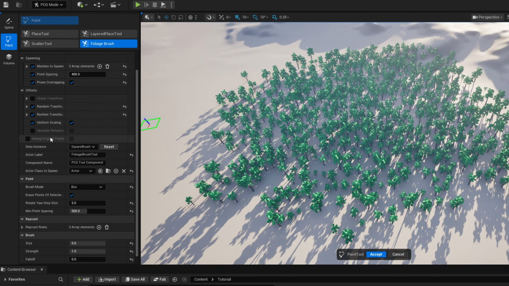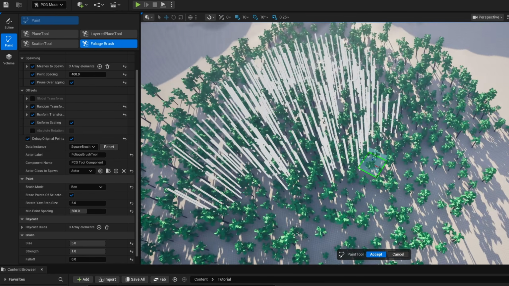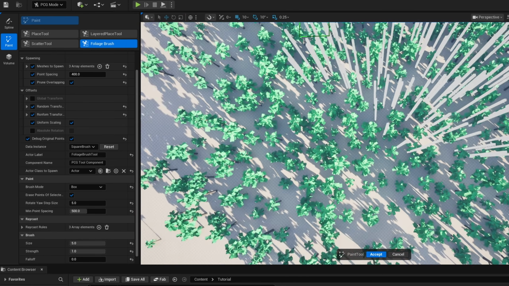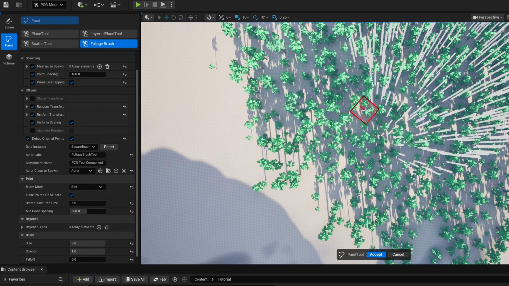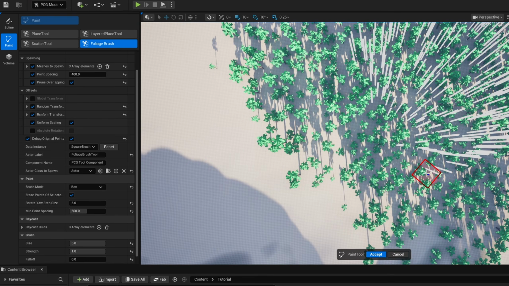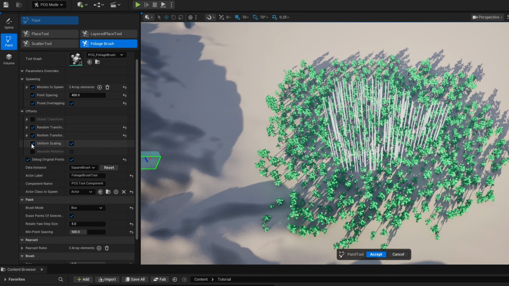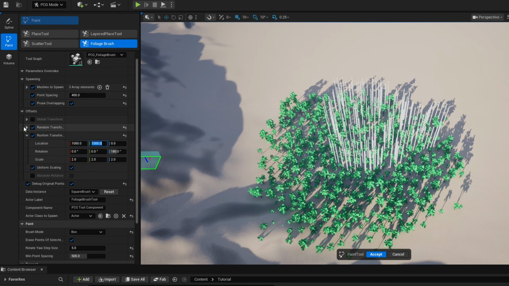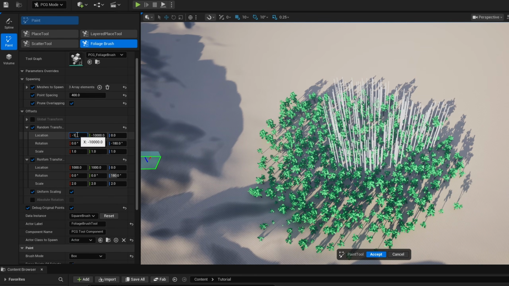But now on the left here, you can see there's our debug original points. We can enable it and turn it on, and that's where our points are. That's where we have drawn all of the points, so you can see them. And now if I just hold shift on these points, I can erase these specific points. Now it is a very large scattering, so it's difficult to tell still which ones you need to erase, but normally you probably won't go that extreme with the offsets.